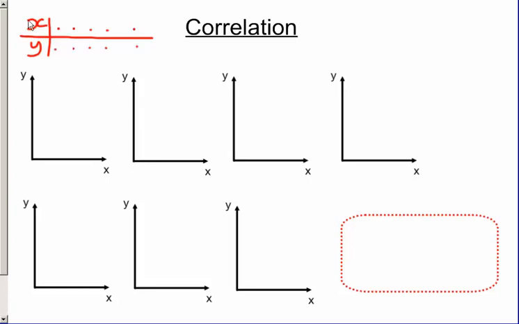We're going to have a look at an example with numbers in a minute, but first we're going to talk about the different things that could happen. First of all, it could be that as x increases, y decreases perfectly. When we plot these points, we get a perfect line going down like that. That is called perfect negative correlation.